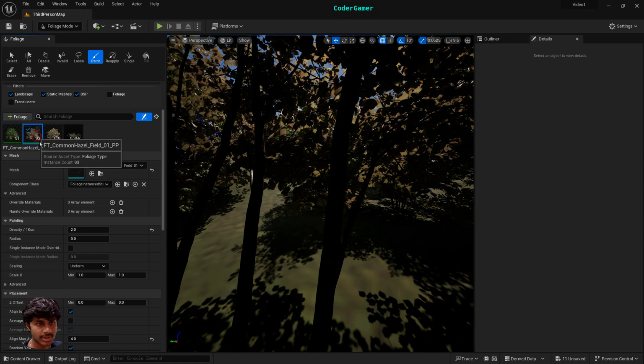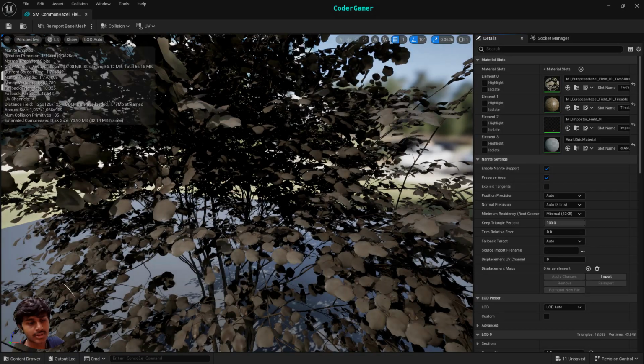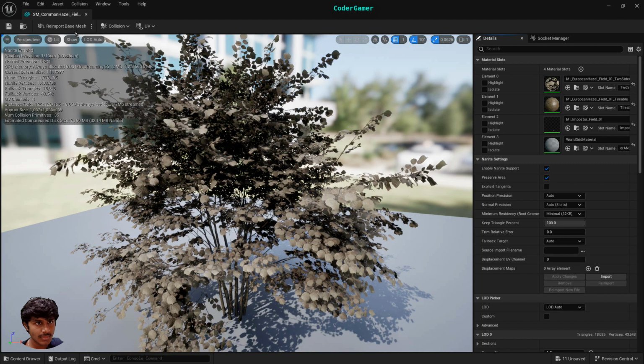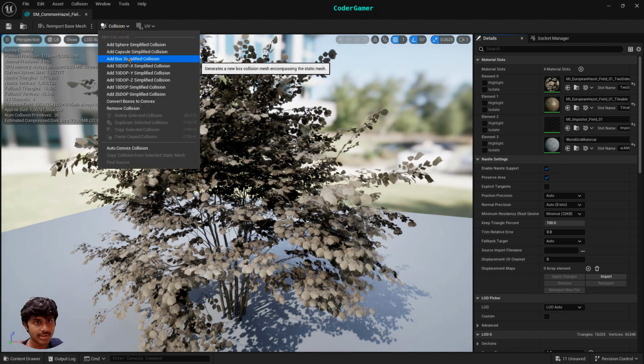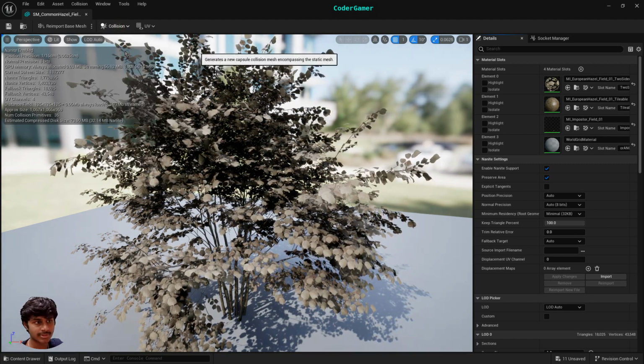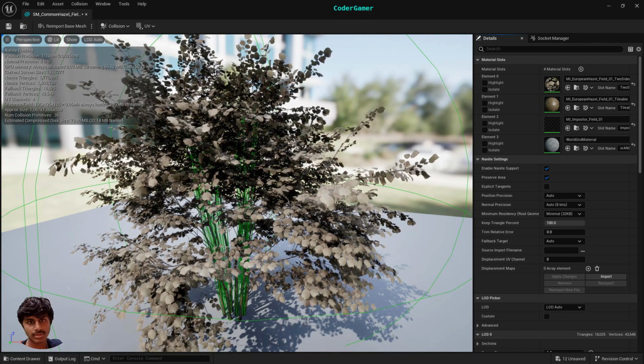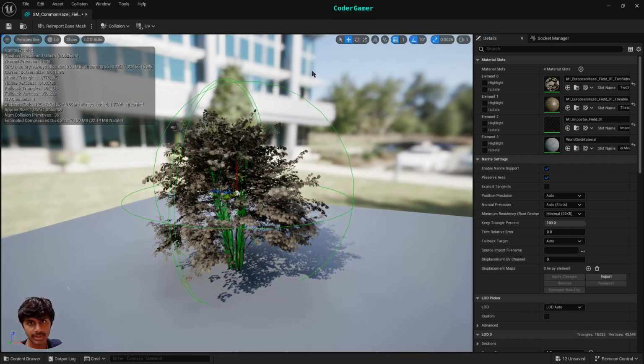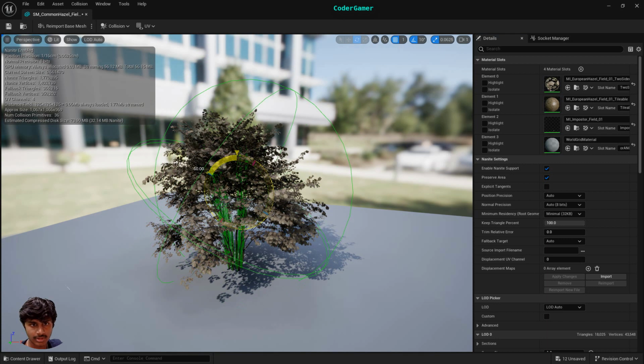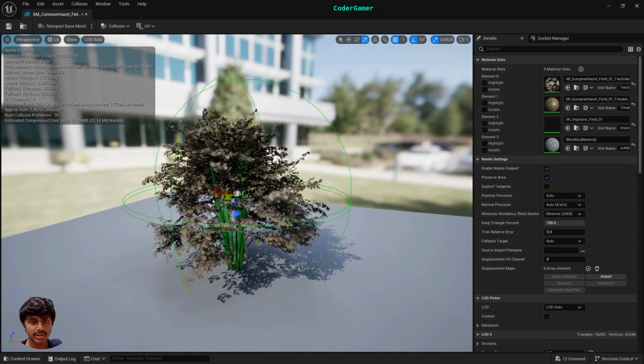And now we're just going to do it for our final. So collision, add capsule simplified collision. And rotate it 90 degrees, scale it.